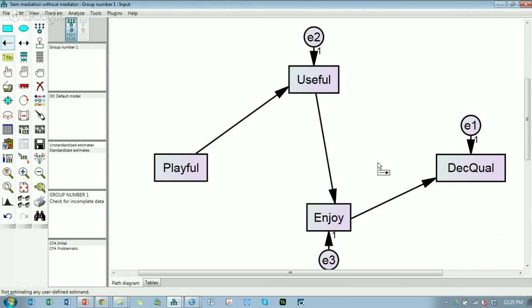The only case in which you would do a Sobel test is if you had, like we had before, multiple indirect effects from one IV to one DV. Or multiple IVs, multiple DVs, but when you're taking into consideration an IV and a DV, if there are multiple paths from that IV to that DV, you might want to run a Sobel test. Because if you just run it in a bootstrap, like we said before, you cannot determine with confidence if the mediation is going through this mediator or that mediator, or if it's just because it's going through both. Because the indirect effect the bootstrap calculates is for all indirect paths simultaneously. So that's why you need a Sobel test at this point.